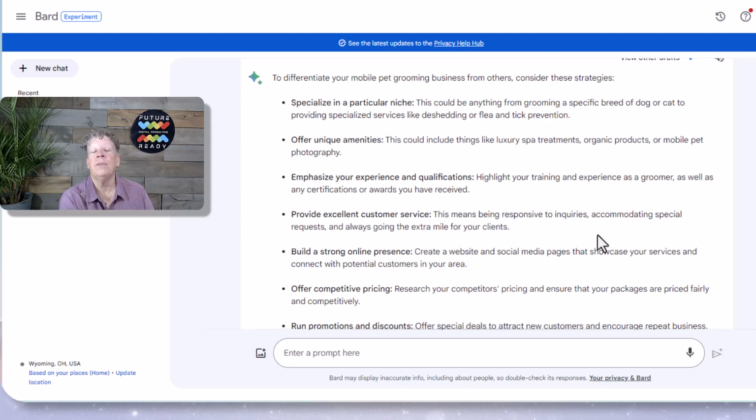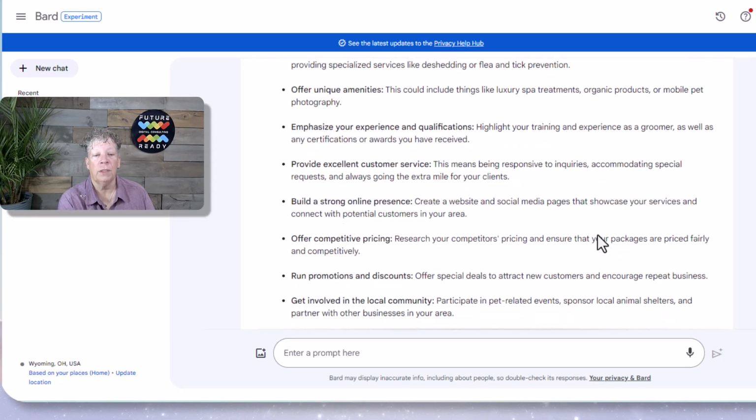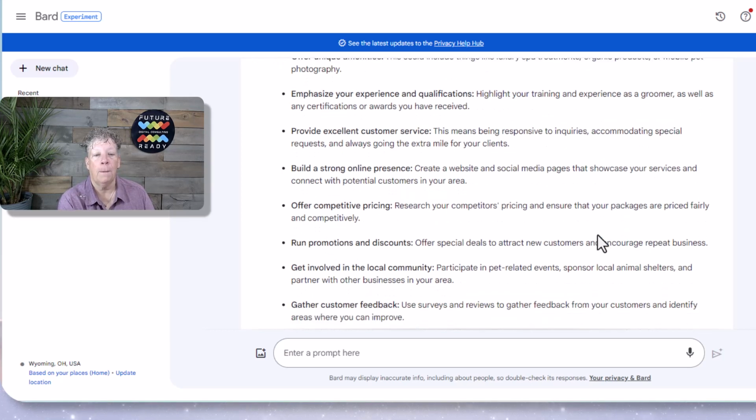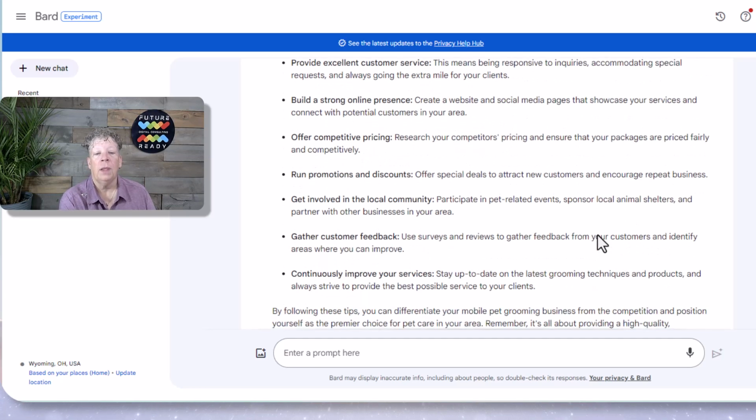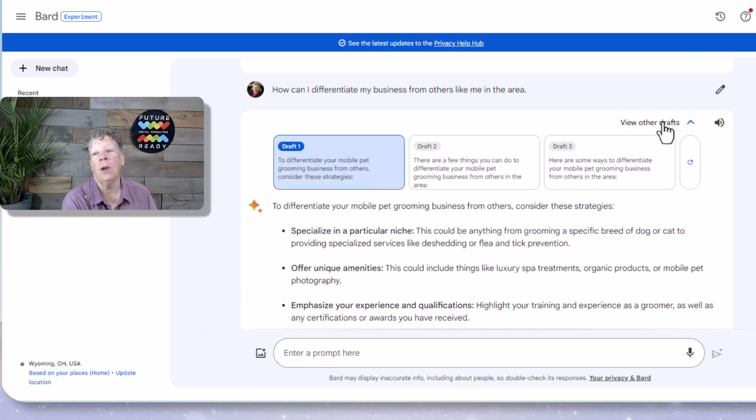We can emphasize our experience and qualifications, customer service, strong online presence, competitive pricing, promotions and discounts, how we get involved in the local community and participate in events, customer feedback, and continually improving our services. So these are ways that we can differentiate from the competition.